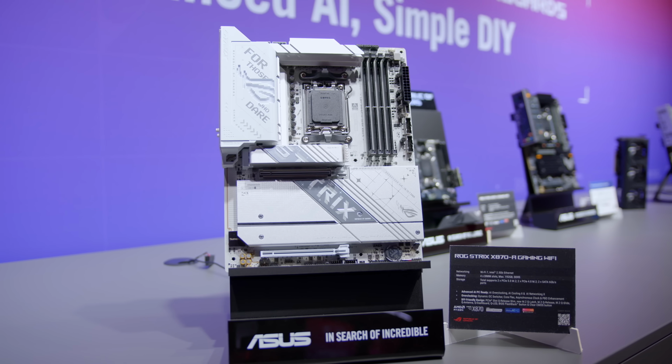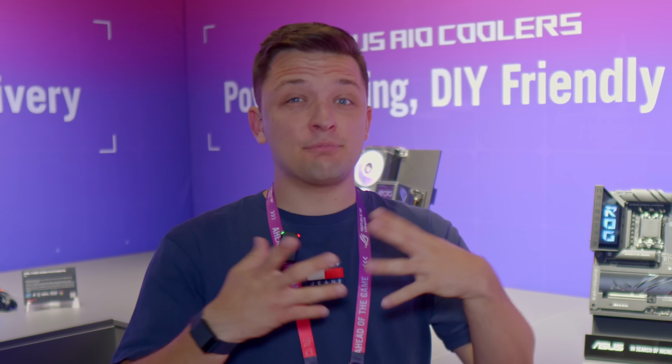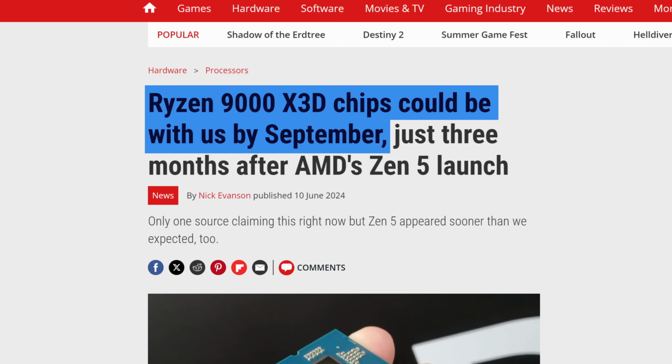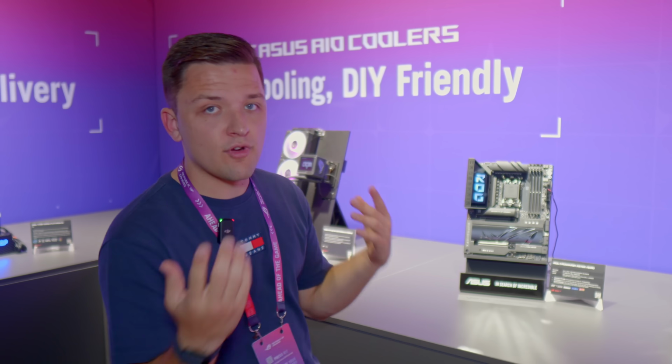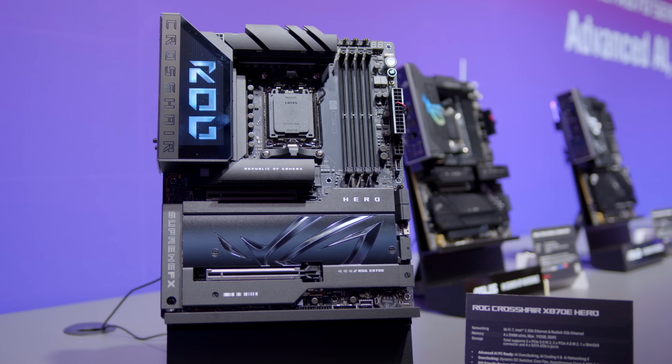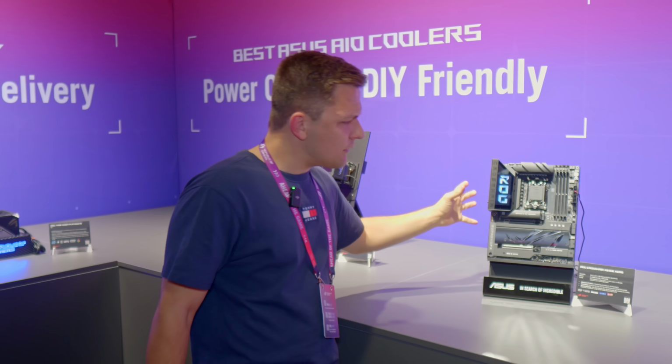Worth addressing the elephant in the room that Ryzen 9000 hasn't had the smoothest launch so far, but with rumours of X3D chips coming potentially quite soon, that's where these motherboards for me are really going to come into play. And as those Ryzen 9000 chips get a bit cheaper, these motherboards get that bit more appealing. Now let's start with the Crosshair Hero.